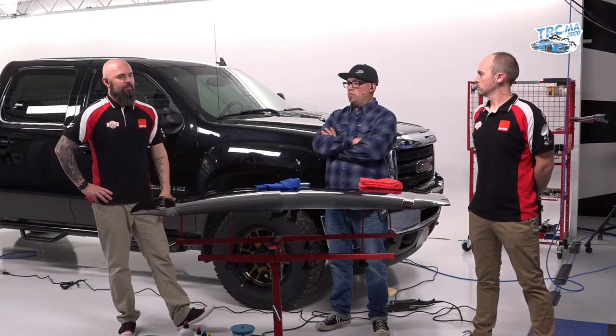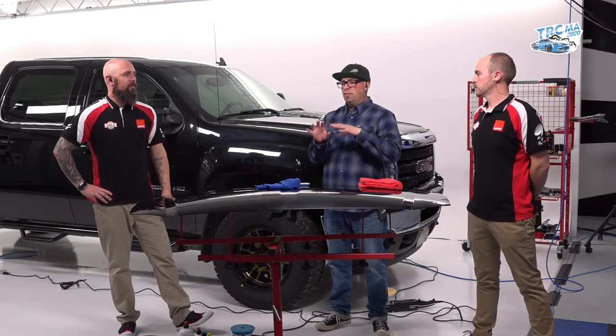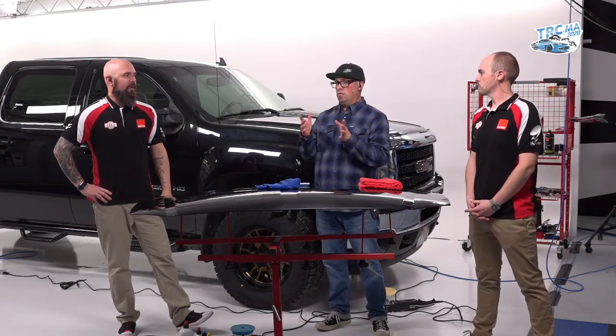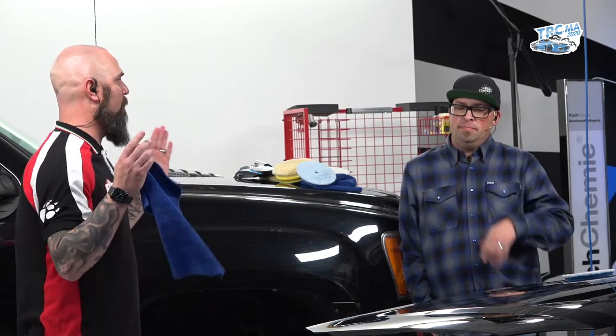But if I'm talking finishing and medium-ish cut, wool's my go-to nine times out of ten. Yeah, he's saying that because he was looking for a nice finish from really one step. Yeah, no matter the fiber, it's not always going to finish because of the heat generation that microfiber induces and the cutability that it inherently is going to do. Even if it's a polishing microfiber pad, it's still going to cut. Exactly. So if the goal, to the original question, is a one step, the wool has a higher potential for achieving that. I'm beating the wool drum pretty heavily today, but if the goal is to cut and finish to get maximum result in one step, the wool's going to have a better chance of giving you that than the microfiber in most cases. Yeah, he specifically mentioned finishing, so that would make sense.